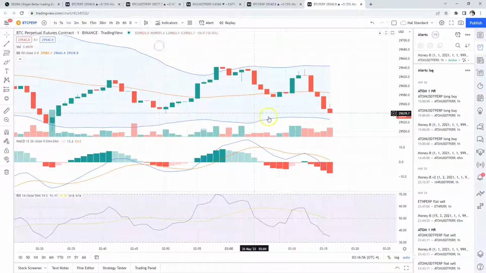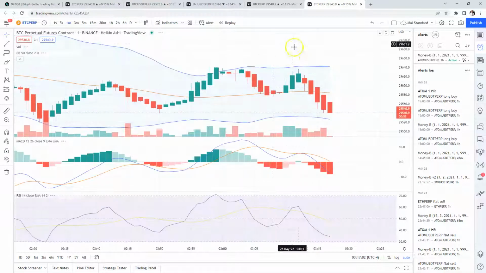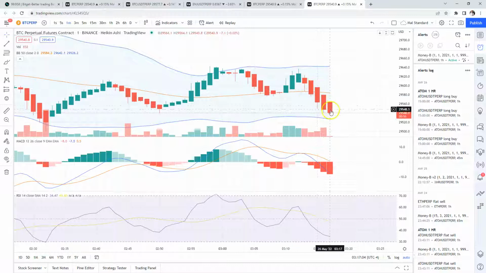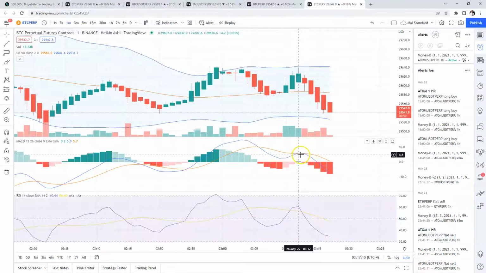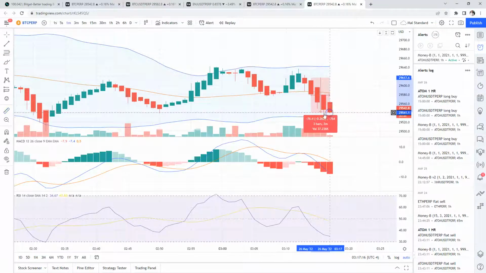Look at this nonsense. It's hard to figure out what's going on. Let's go to Heikin Ashi if you're brand new. Wow, check out the volume, right? You can see the flow. I can see the volume here, and it's a short when you see this. You see the volume, and you see the MACD cross. So time for a short, right? Not a lot, 0.2.